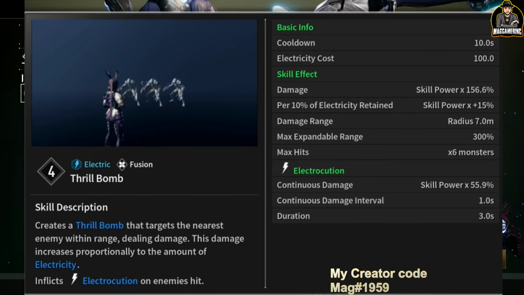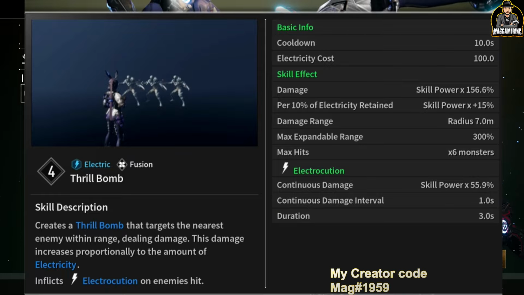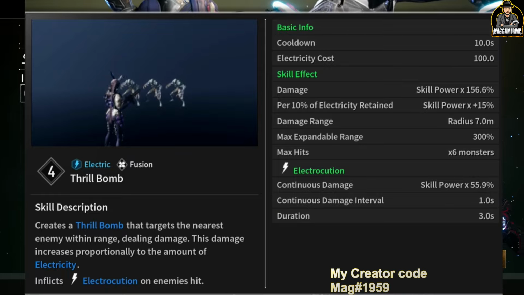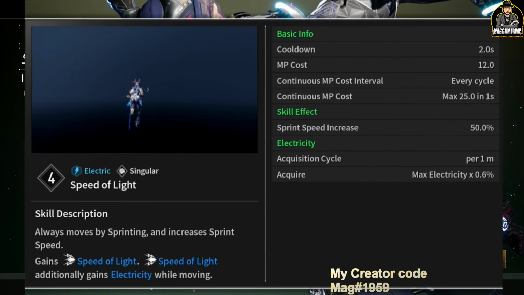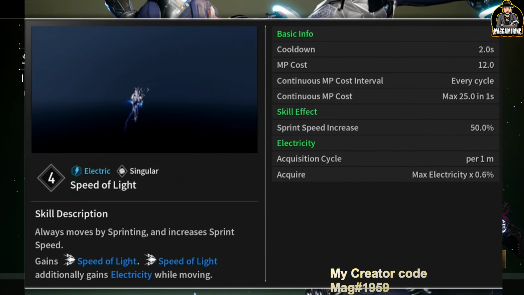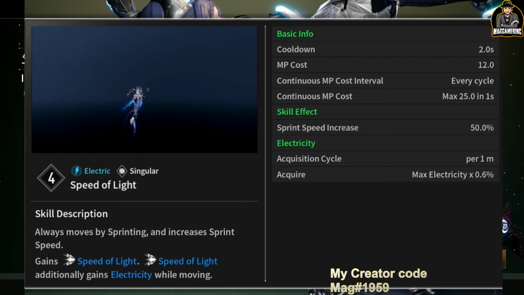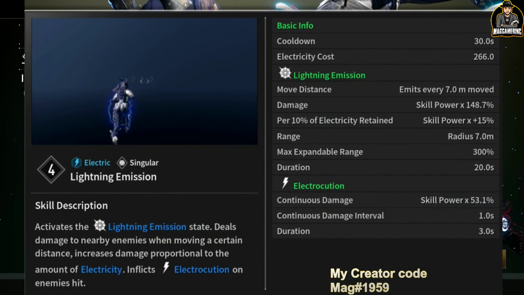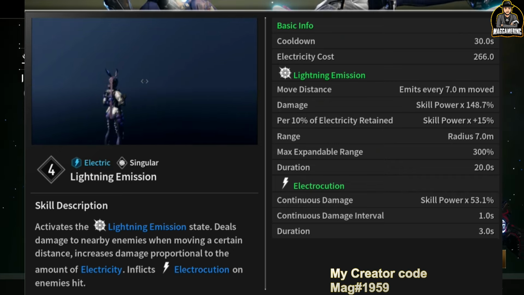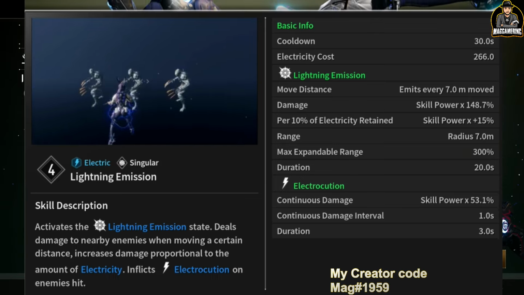But you don't have to focus on one or the other. You can do both by enhancing your build, and I'll show you that in a second here. But let's just keep going down a rabbit hole. And then now she has electric with singular. Okay, that gives you the speed, which is awesome. The most popular one right now in the game, which will get nerfed at some point, electric and singular for her lightning emission.